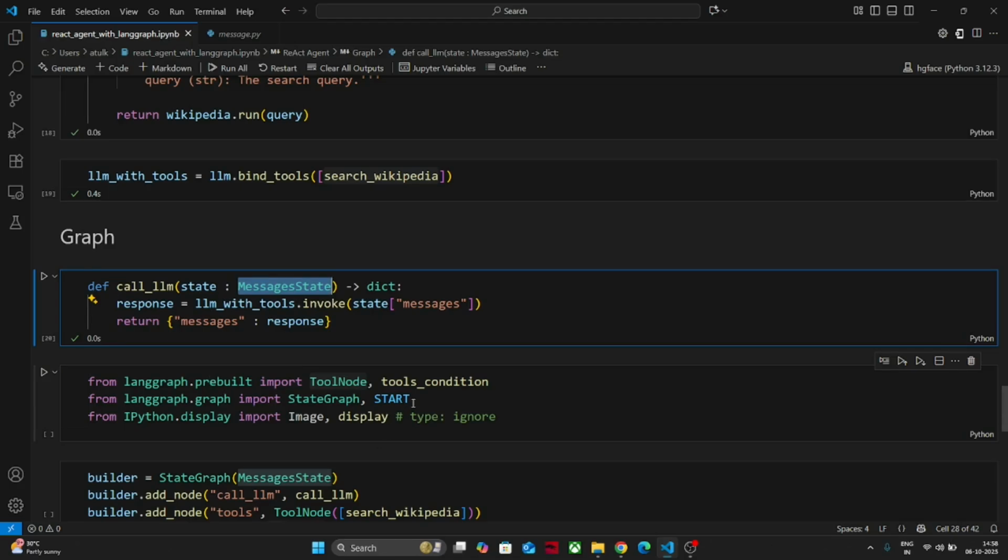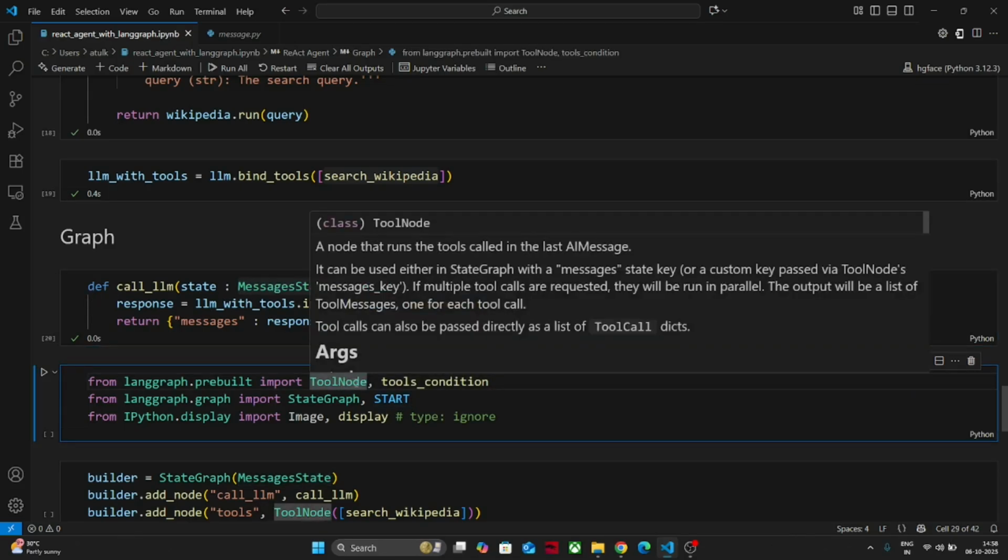Now over here you can see in the first line I have imported two modules, the tool node and the tools condition. This tool node module is a node that is a wrapper around our search Wikipedia tool, and it will run that Wikipedia tool based on the last message provided by the LLM. So let's say the LLM has provided a message that it needs to call the search Wikipedia tool.